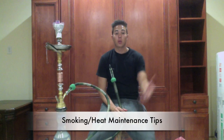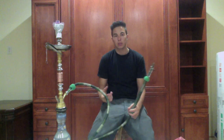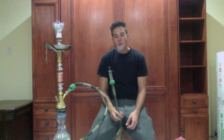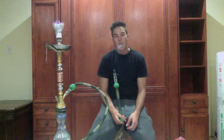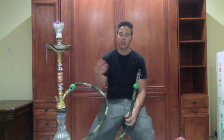Alright guys, so I just put the coals right on my hookah bowl. I'll put them in the formation that I just showed you, and I'm going to take a few puffs. Obviously the bowl just started. It's just heating up right now. Once it gets to its full potential, about 10 minutes, it'll be pretty thick clouds. So I'll come back to you guys in 10 minutes.